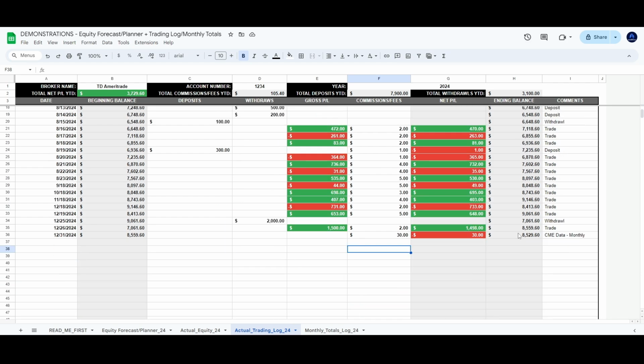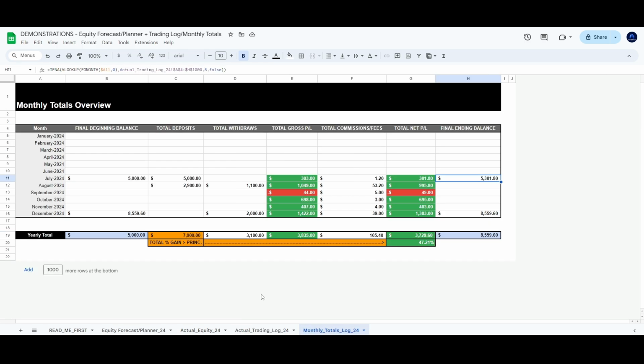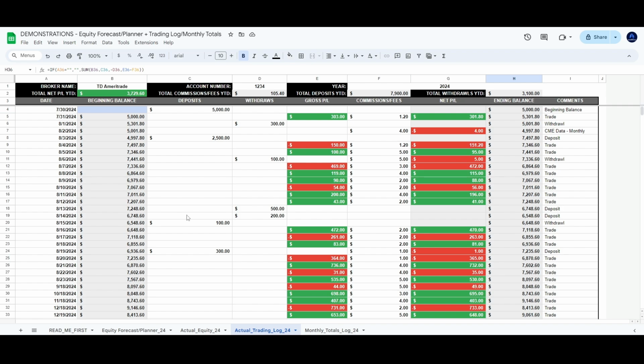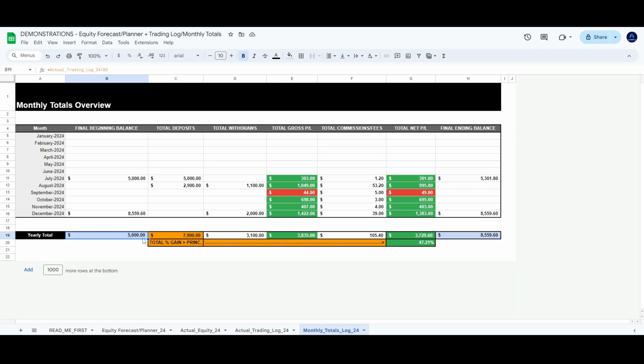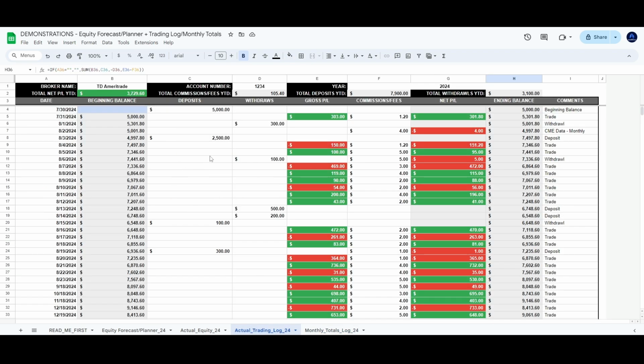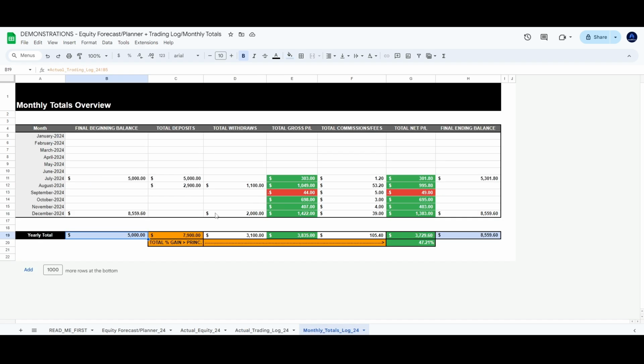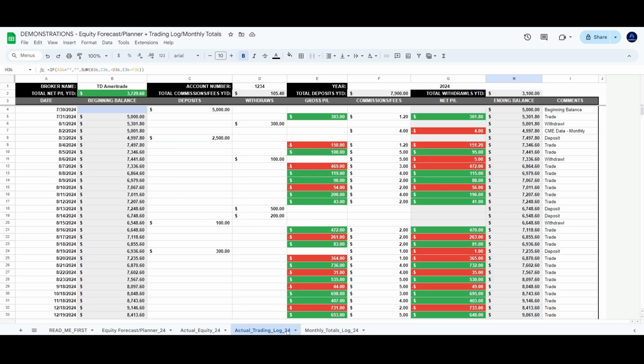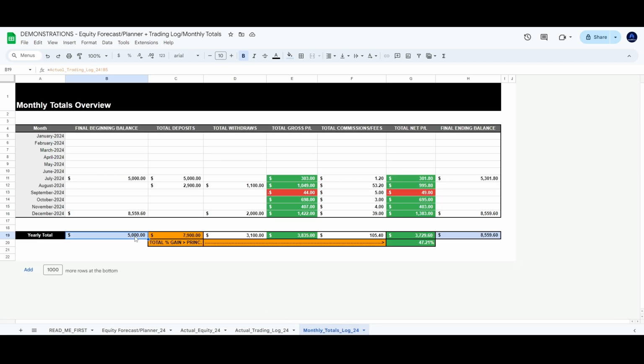This will take, like I said, the same thing as this, but now you're taking the last number that you ended with. And then at the bottom here, this blue right here that you see here, the final yearly. So this is what you started with for the year. So you could put in any number you want here, but I'm just going to say that what I started with technically was 5,000 for the year. So it's practically what was the equity amount that you started with for the year. And for me, it was 5,000, and I just made it equal that. But you can type in any number you want in here.